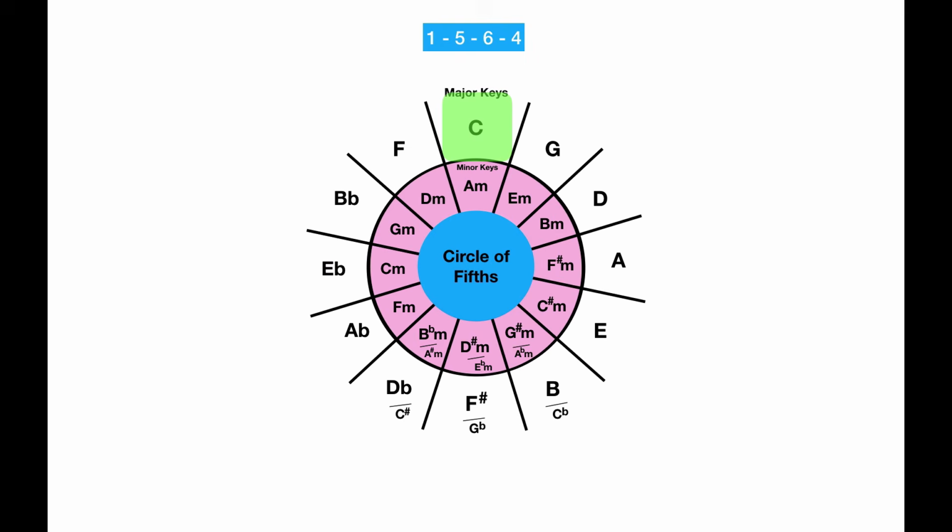So if you're on the note of G and you want to know what its relative minor is, just look at the circle. It's an E minor. The key of G has 1 F sharp in it. So we know the key of E minor also has 1 F sharp in it. And because these relative keys have the same notes, it means you can substitute any chords in your chord progression for its relative. So what do I mean by that?